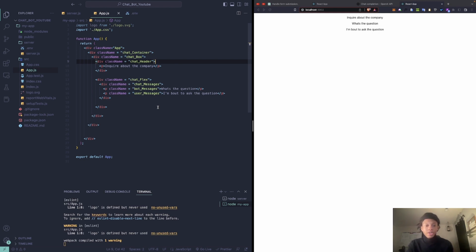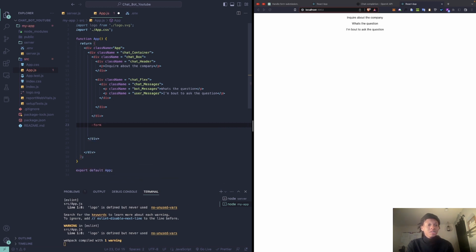Now what we do is we have a chat container. That's the chat flex. That's the chat box. I want everything to be right, so we're going to keep the form, what we have.